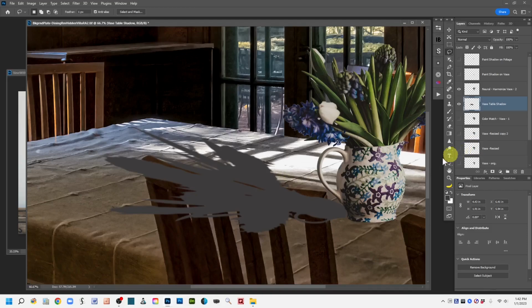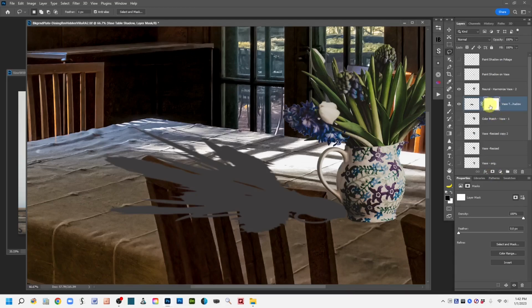Now, the other thing that we see is, it's a little bit weird, isn't it? That the shadow is out over this chair, which is in the foreground, so that's no good. So we're going to use the same principle of masking that I showed you before as a way to hide the vase. So with the same layer active, that's the shadow layer, in your layers panel, come down to the bottom of the layers panel to where you have the rectangle with the circle in it, which is to add a mask, a layer mask. And there we go. We've got our layer mask.